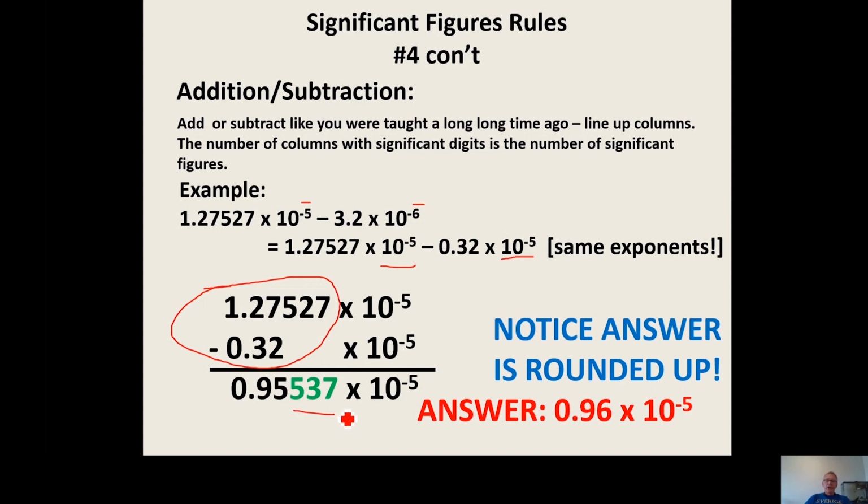This rule is hard to say, but it's easy to do. You have to take the numbers and line them up. And whether you add or subtract, you do what you're told to do. You add them up or subtract them, whatever you need to do. It's easy to see what you have to do. It's hard to put in words.